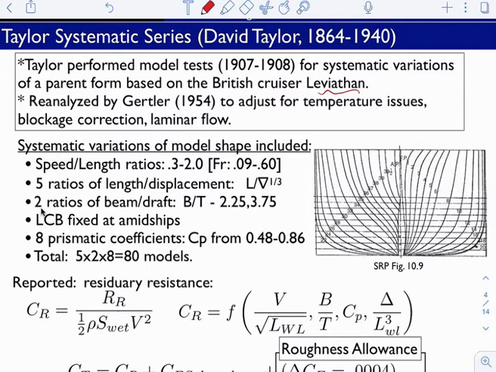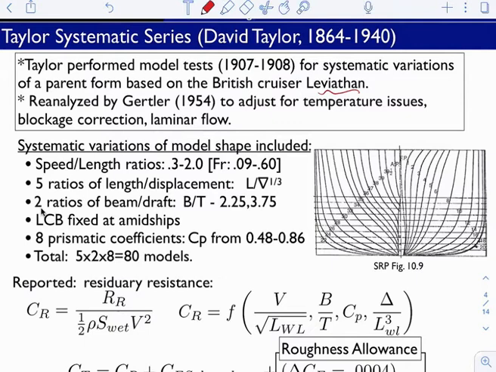Essentially, when Taylor performed the systematic series of studies, the water temperature wasn't noted. I don't know if this was because they were not aware of the influence of water temperature and viscosity, or I should say Reynolds number, controlling the skin friction or not. But what Gertler did was go back and reanalyze the data. They measured the tank temperature as a function of time over the course of a year. And then they just applied that temperature to 40 years prior, correlating the indoor tank temperature with what was really going on in the atmosphere.